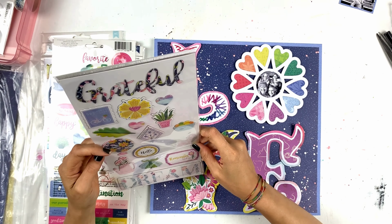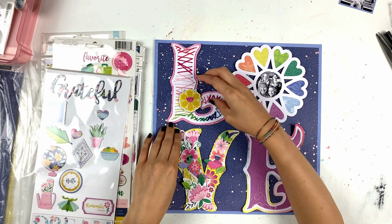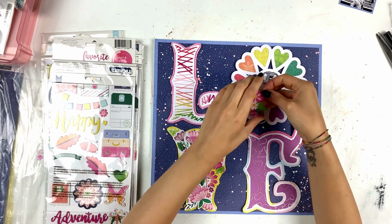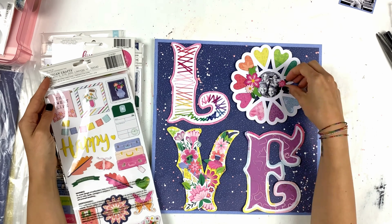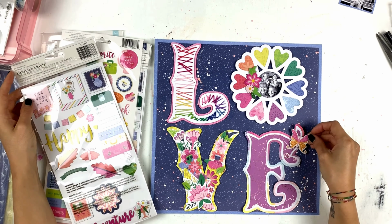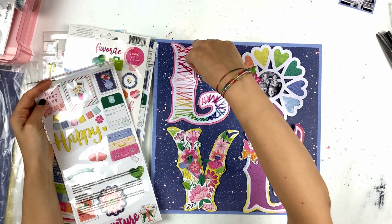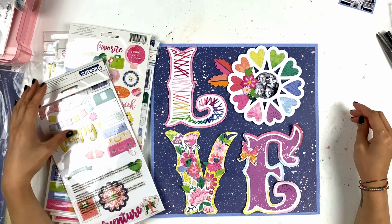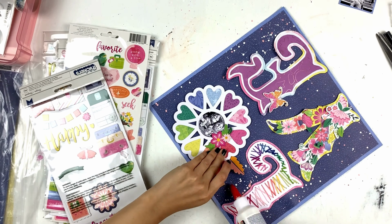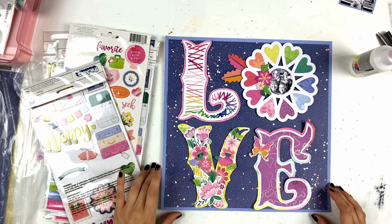And you can see on the left that I cut the picture down, even cut it down on the sides to make it smaller, but it didn't work either. So I just decided to take a very small picture of Kimberly and Tanya and Irit when we were in Phoenix, and then I just cut a very small circle that would fit into this flower. Then I'm going through my embellishments from the collection, and I was so happy when I found those leaves that would fit perfectly with the flower, and I thought, okay, that's so cool.